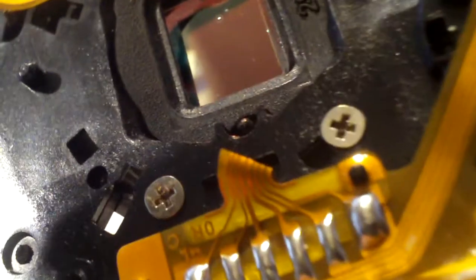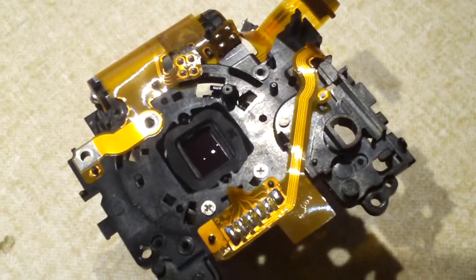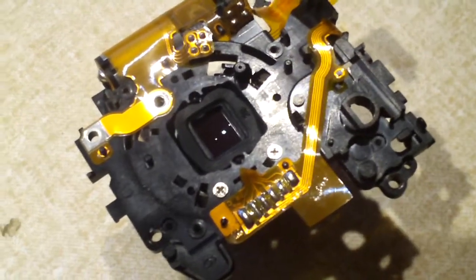Sort of like I just see here with this camera. That moves in and out as needed to provide macro. There is the motor that operates the retractable lens assembly and zoom. That little guy right there. There you get a close look at it right there.